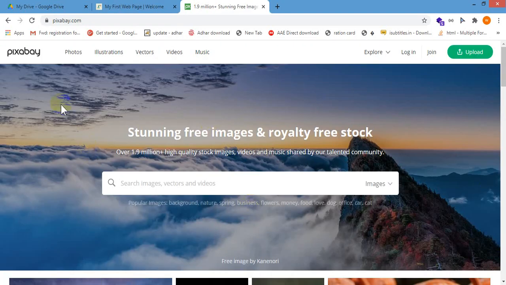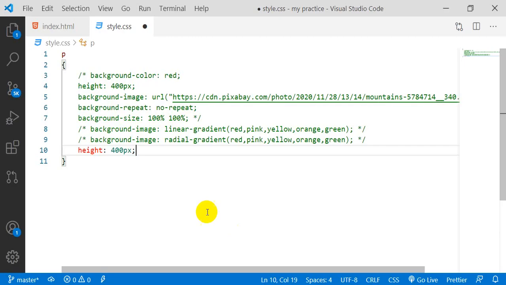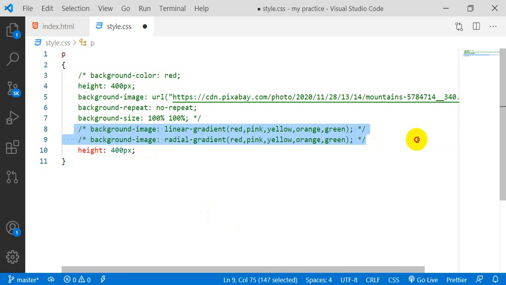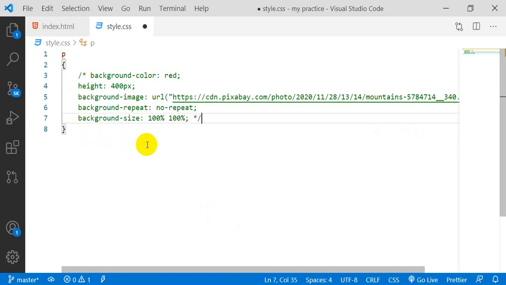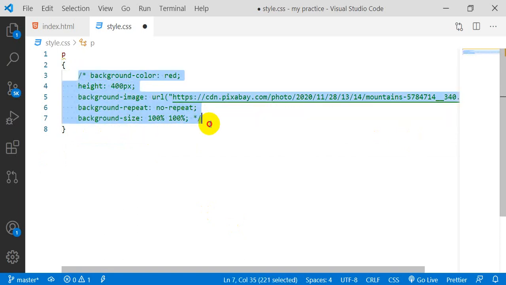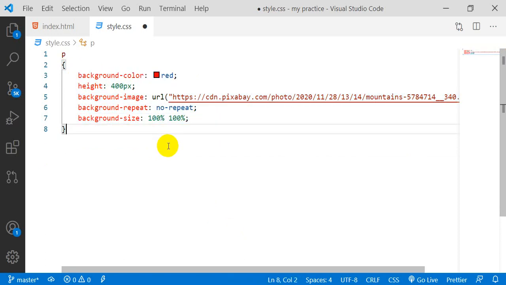Now where do we actually use this in a real-time application? See here we have one big image, and the image has a little bit of black color shade on it. If you observe, the black color shade is there on this image. Done. So now how to apply this black color shade? We have understood why we use linear gradient and radial gradient. So now I'll delete this also. Done. Now let me uncomment this.